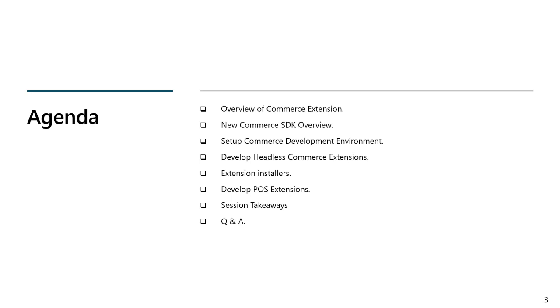Then I will talk about how you can do a commerce extension, basically the commerce runtime business logic extension, using the new SDK. And then we'll talk about how you can generate extension packages and an installer for the commerce runtime extension. After that, Luke will cover how to do the point of sale extension. And then we'll end with the key takeaways and then Q&A. For the last 5 minutes, we'll try to do the Q&A, so if you have any questions, please type them in the chat window.